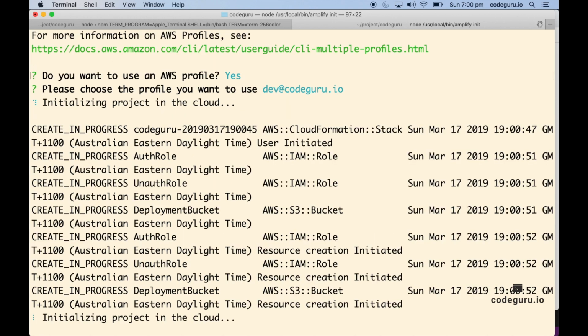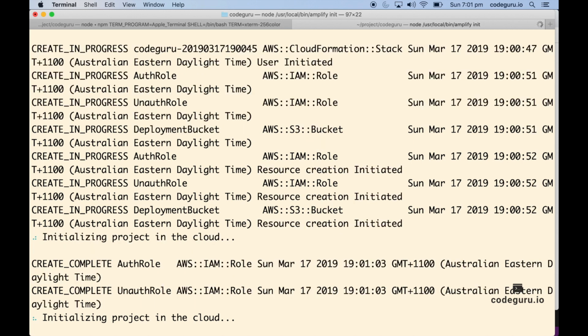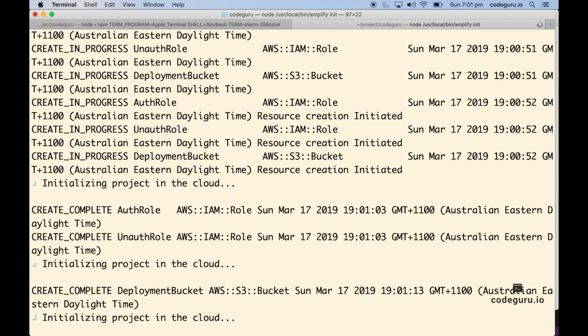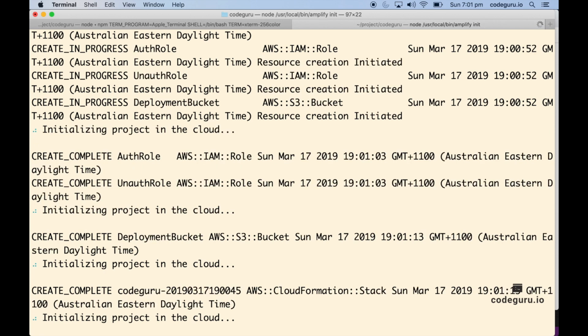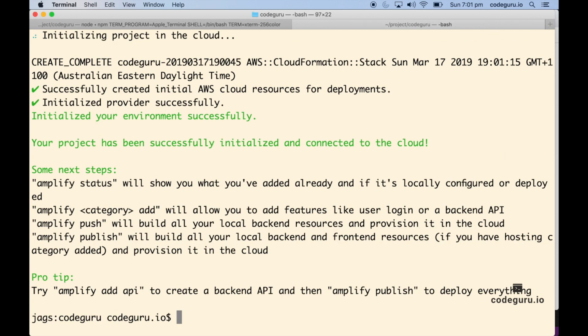So just give it a couple of minutes. What this internally does is Amplify goes ahead and creates all your cloud resources for you at the backend and stores that infrastructure code in your project. So by using Amplify, you need not know anything about AWS, but you can create all the goodness of your cloud infrastructure automatically. This is really, really helpful for UI developers to get started instantly.